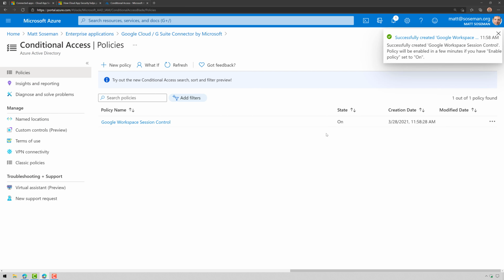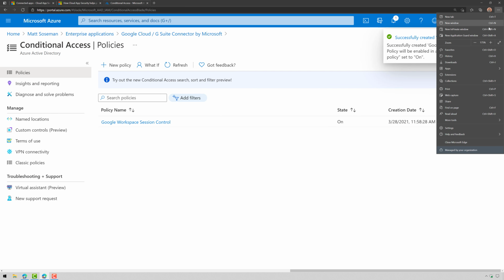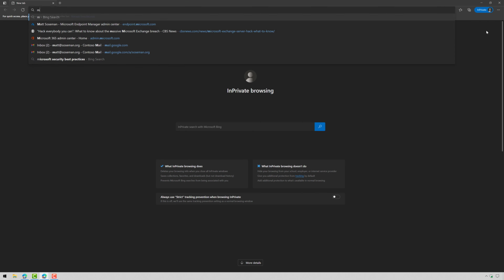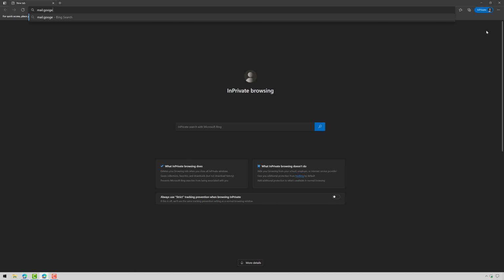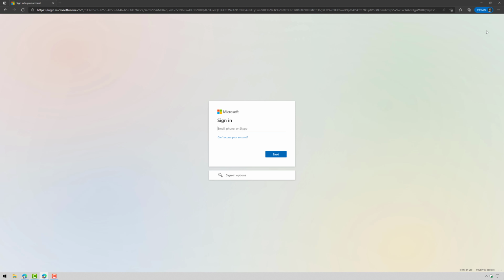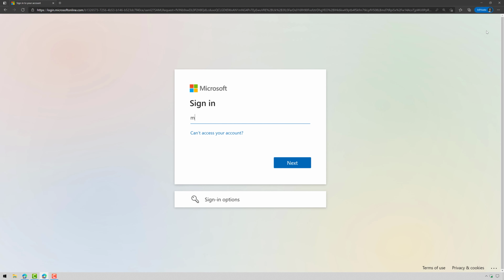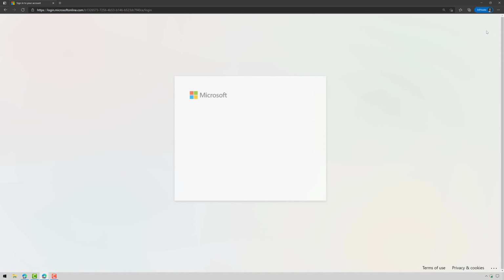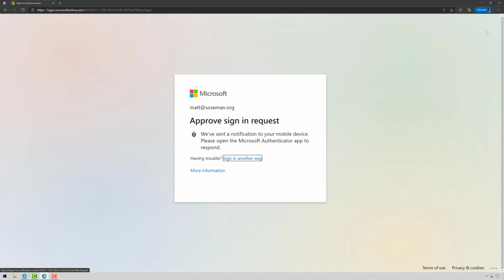Okay, now that it's enabled, we're going to open up an in-private window. We're going to log into Google Workspace. So bear with me here. There's my Azure AD sign-in page. It redirects me. So let's do my login. And then it's going to ask me for MFA.